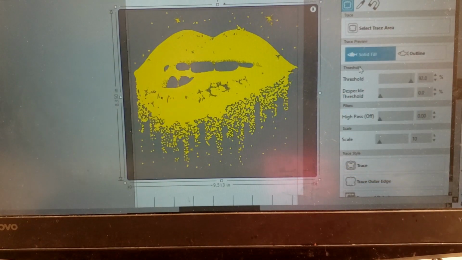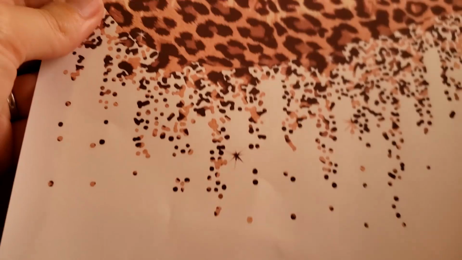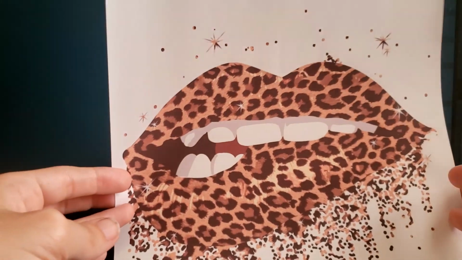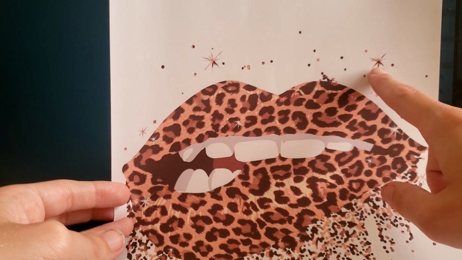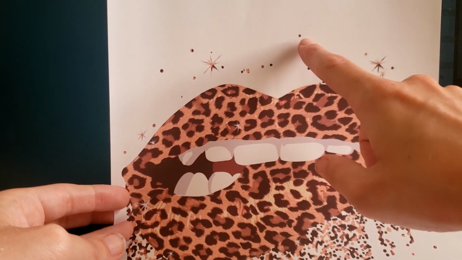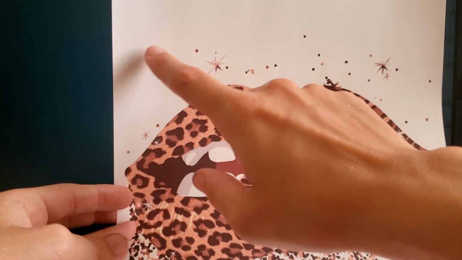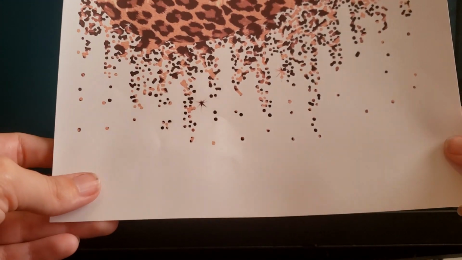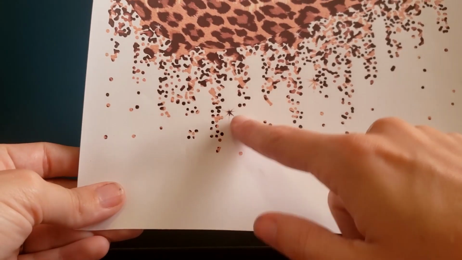So on the image, we have the lips here, and then we have all of these other little pieces, and they can be really difficult to trace sometimes. You have to be patient when you're tracing some of these. There's just all kinds. When you break this down, you really look at it.